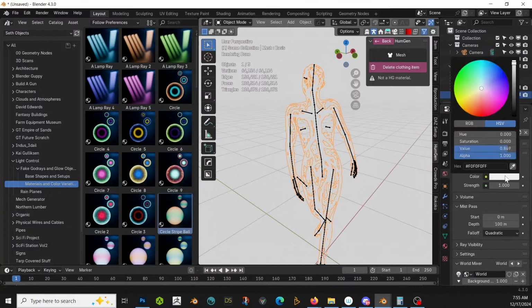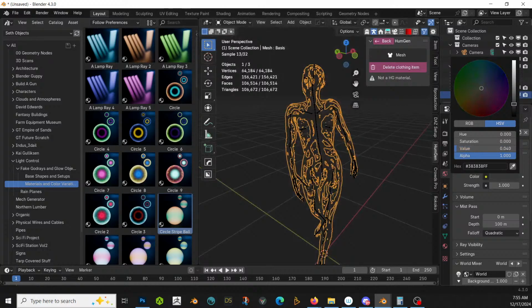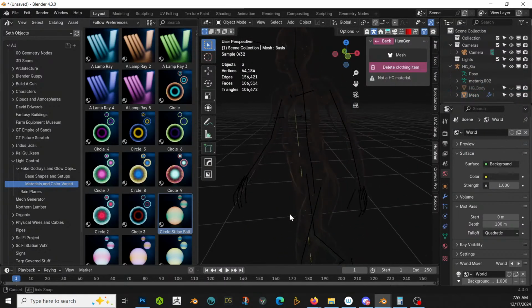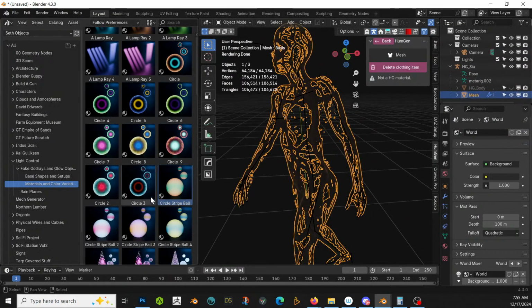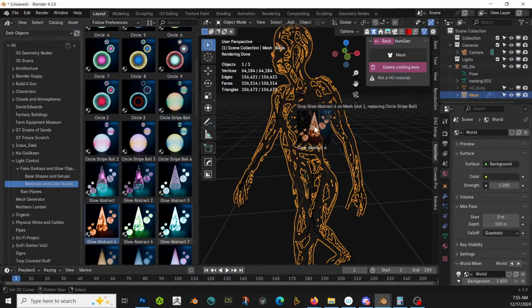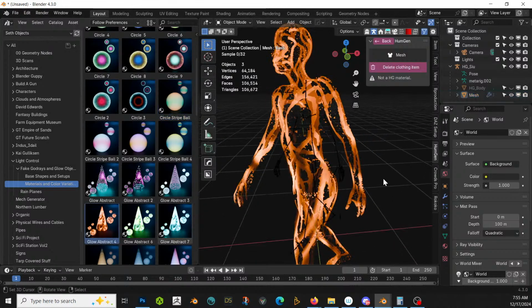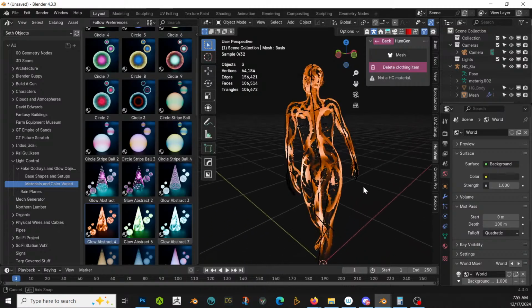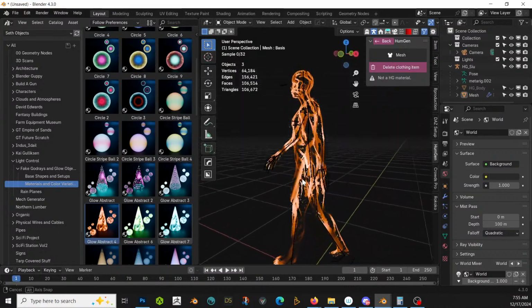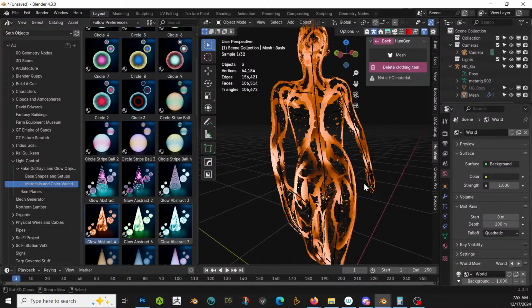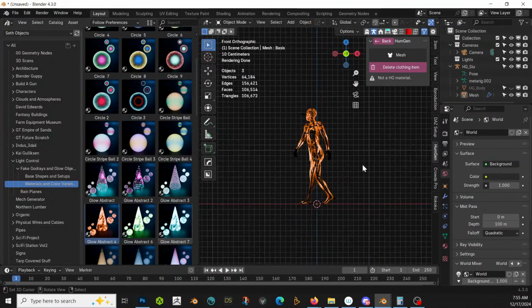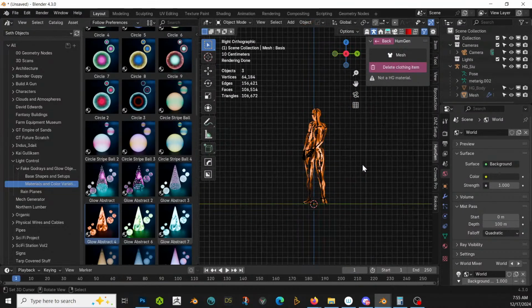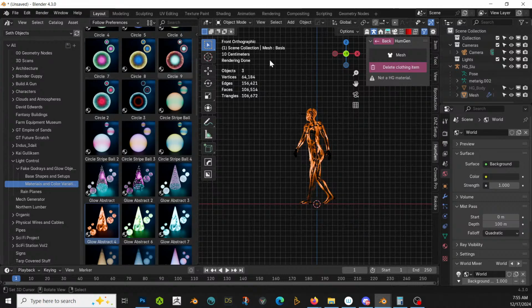Change our world to see what it looks like. I want it brighter than that. Fire. Cool. 1, 3. It's a weird walk. Whatever.